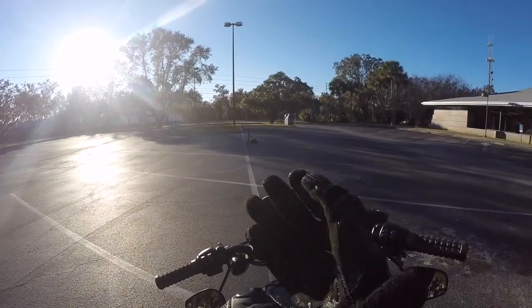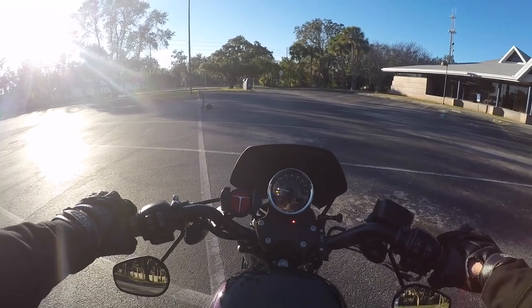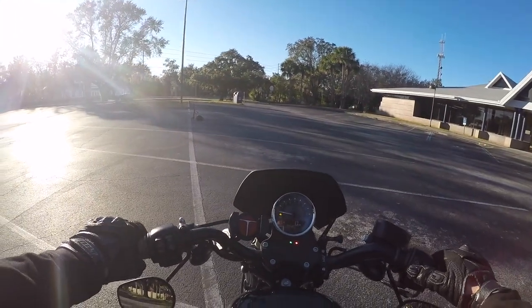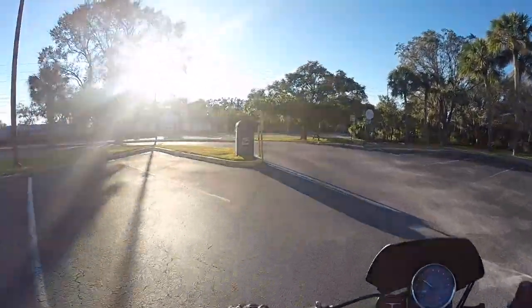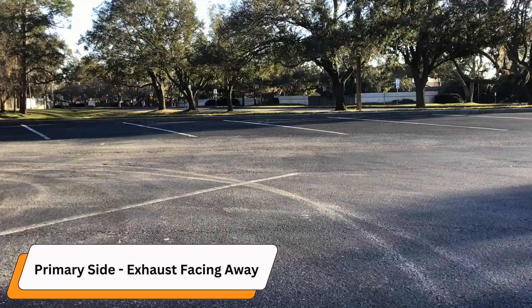Probably won't be able to get too high on the revs, but in first or second gear. I know these comparisons are popular out there on YouTube, so I'm trying to provide an apples to apples comparison somewhat. Have no idea what microphone they're using. All right, first pass will be slow, first gear, about 2,000 RPM, 15, 16 miles per hour.